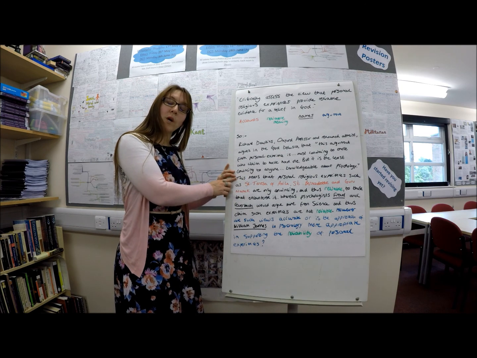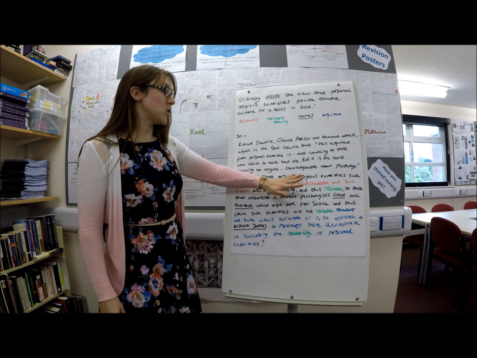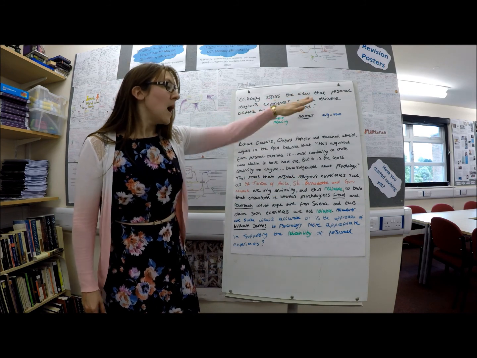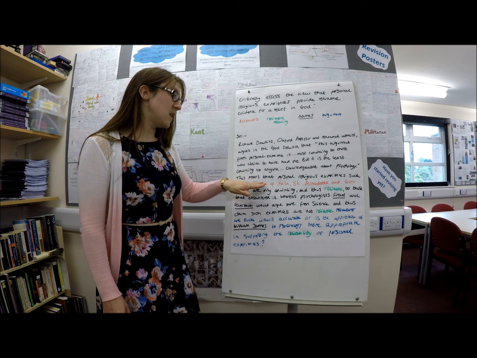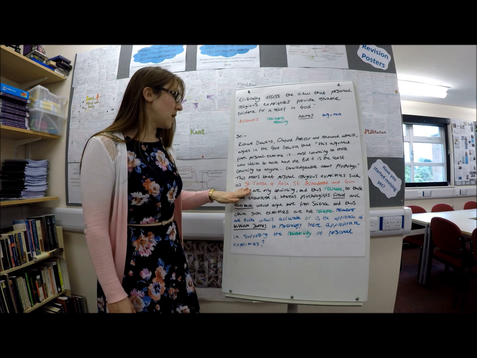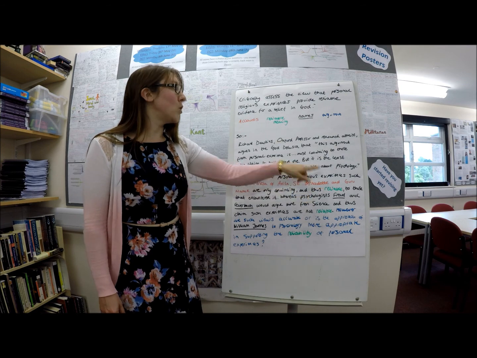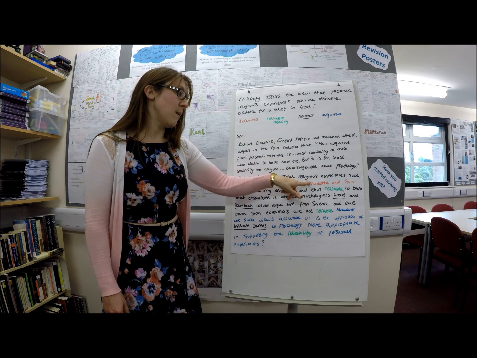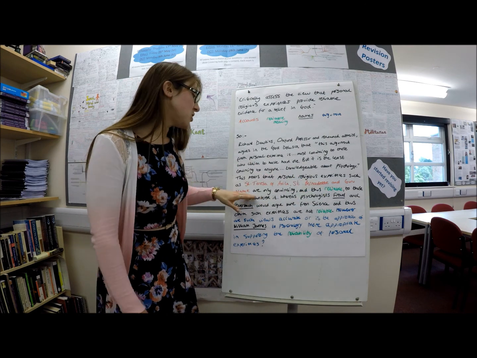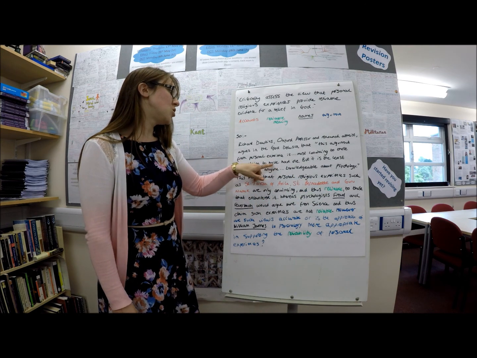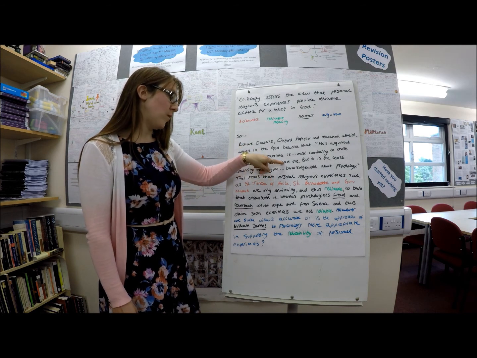This means you need to then engage with the quote. You need to put the quote into your own words or link the quote back to the question. So in this case, I've linked it back to the question of personal religious experiences. And by doing that, I've then brought in the examples I would use in my essay. So I've then brought in Saint Teresa of Avila, Saint Bernadette and Guru Nanak, are convincing and thus reliable. So I've linked in my word from the question with the examples that I'm going to use, and thus they, to those that have encountered it. That then links back to the quote. This idea that it is only convincing to those that have claimed to have had one.